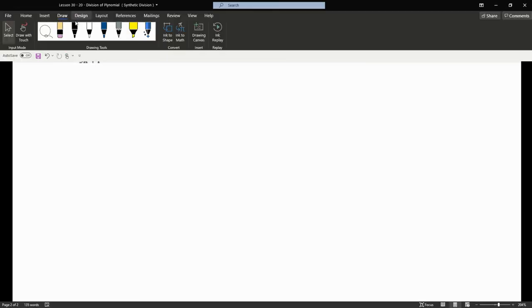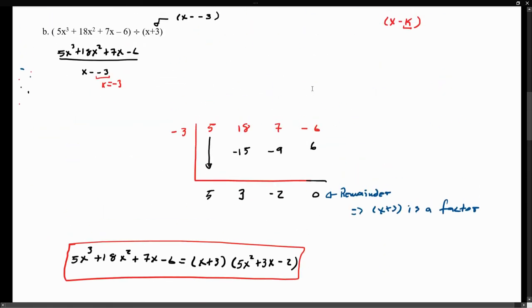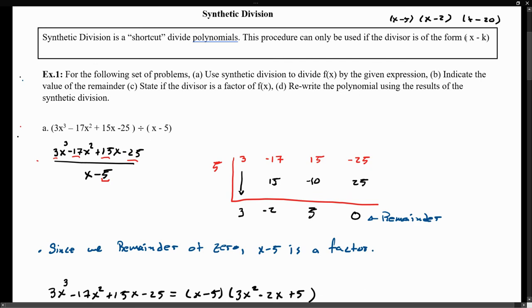So what do we do if we still want to perform long division? Because you don't always have to do synthetic division. You can always do long division, but it's just too much work. So is there a way to perhaps rewrite the denominator in a way that fits what is needed for us to use synthetic division, x minus a coefficient?